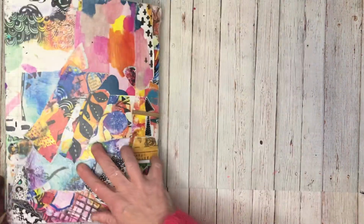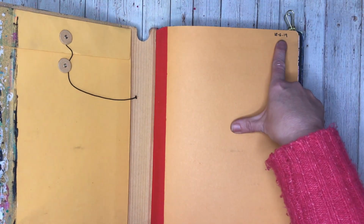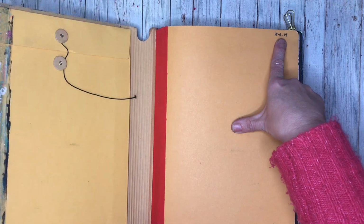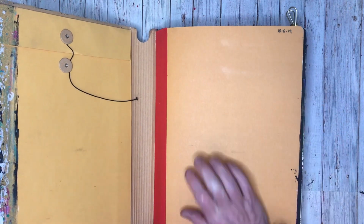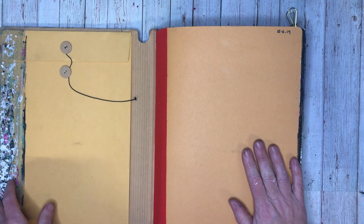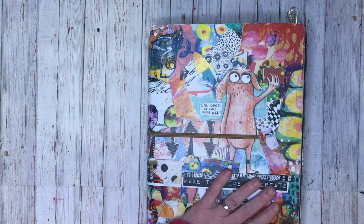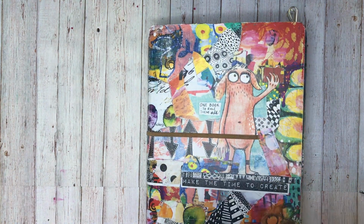So that's the end of my very, very, very bulky journal. It's taken me about a year to finish, over a year. I started it on the 18th of the 6th, so I'll write my end date on that, pop it on the shelf, and I've got a new one ready to go. Yep, got my new one.